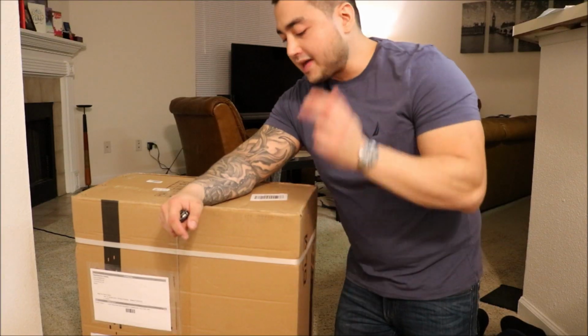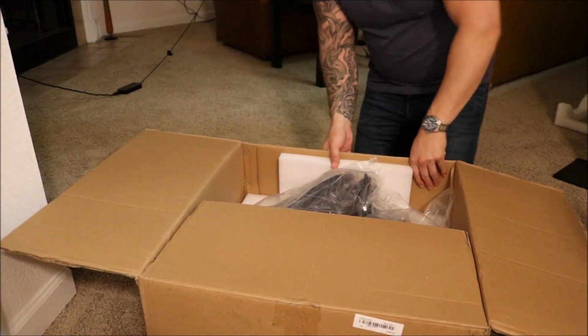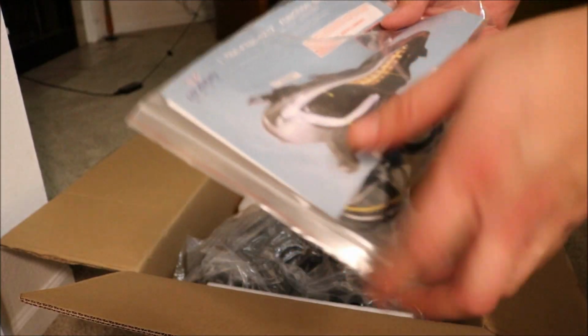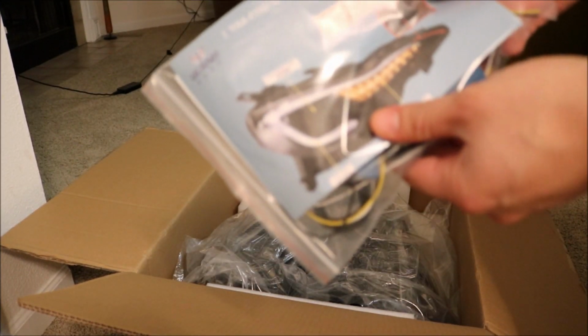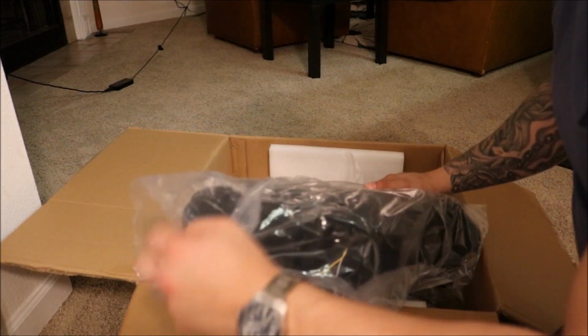Alright guys, so I just got this box in the mail today from FT86 Speed Factory, and let's get this open. Alright, as you can see, these are new headlights for the BRZ. It has the OLM or the Vland sequential headlights, and these look awesome. And I would install these today, but it's completely dark outside, so I'm going to wait for the morning.